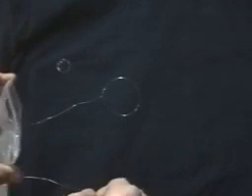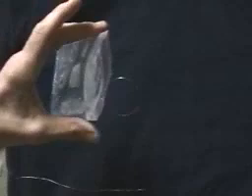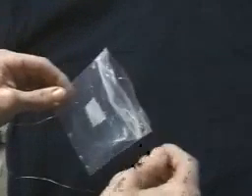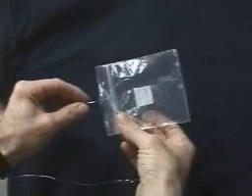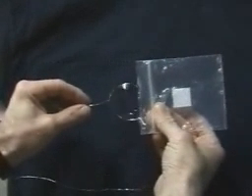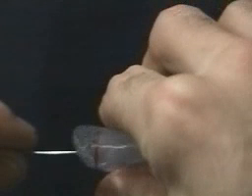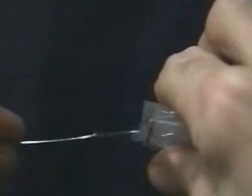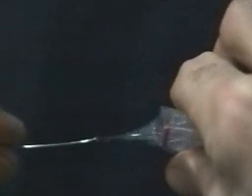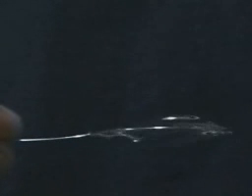We poured a little water in it — there's the water, and there's one drop that got away, and we're catching it there. To make these spheres of water, we're going to first start off by making a two-dimensional film. This technique works really well: first pull a film like this, then inflate the film to make a sphere. Here I'm showing a side view of pulling one of these films. You can see that the surface tension wants to make the film fairly thick — as it's leaving, it's probably two or three millimeters thick.